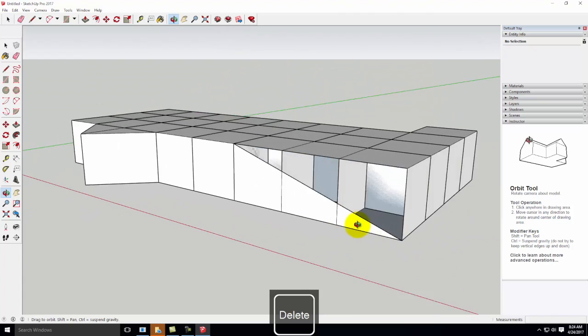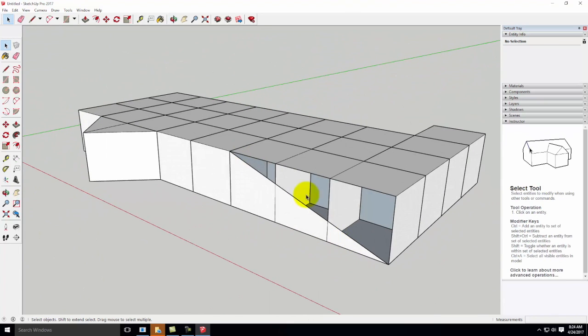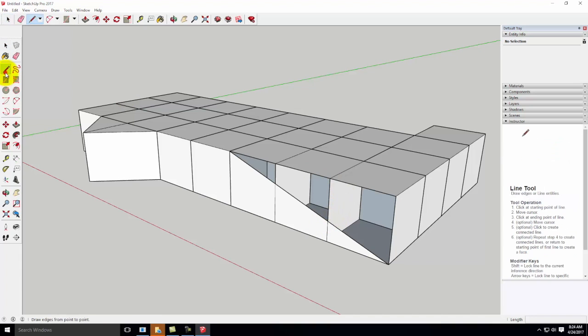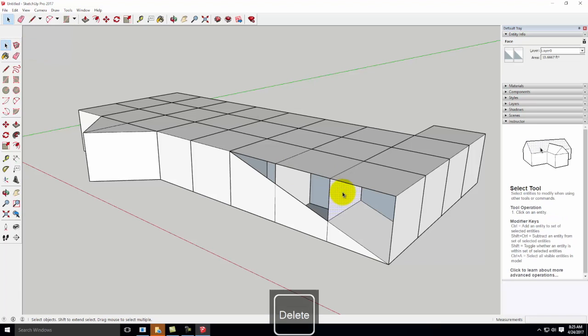Now notice I still don't have a solid ramp coming across here, so I need to draw a line that goes from this point straight across to that edge. And then I need to draw a line that goes from here down to there, and that gives me the surface of the ramp. It also divides this surface to allow me to delete that.